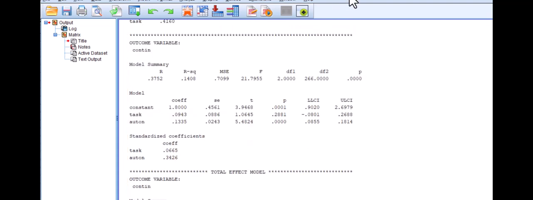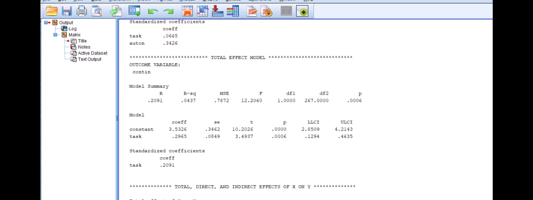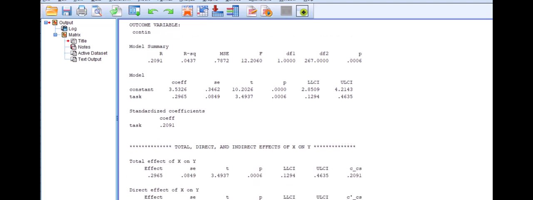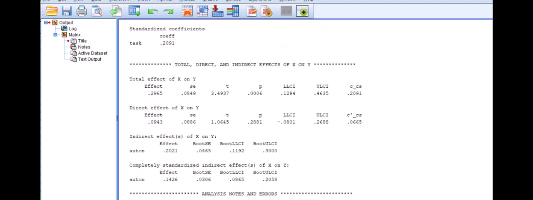So you know that we want to see the role of the mediating variable, which is autonomous motivation, as a mediator between the independent and the dependent variable. And for that purpose, here I'm directly going to see the indirect effect.